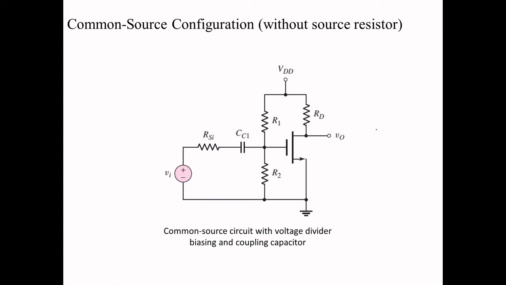Now we will come to the very important part. In the morning lecture, I discussed the common source configuration without source resistor, DC biasing. So this part is the same. The only thing is we are going to see the small signal analysis. Already explained in class, right? So how to convert a given circuit into the small signal model.